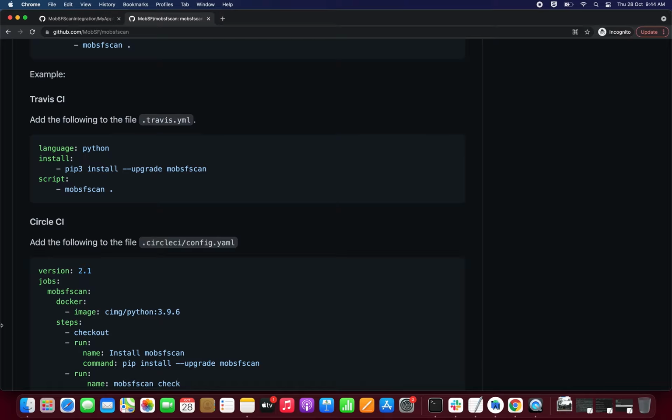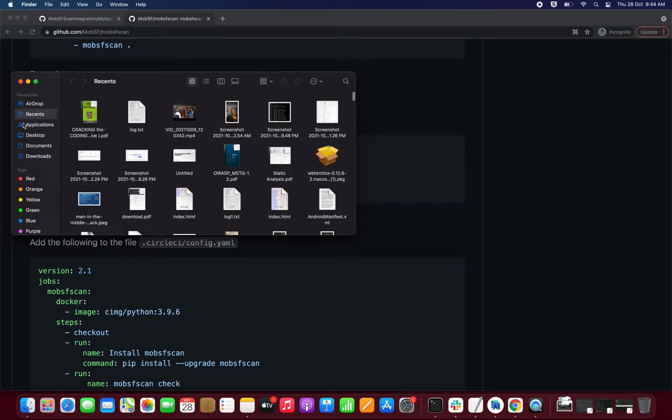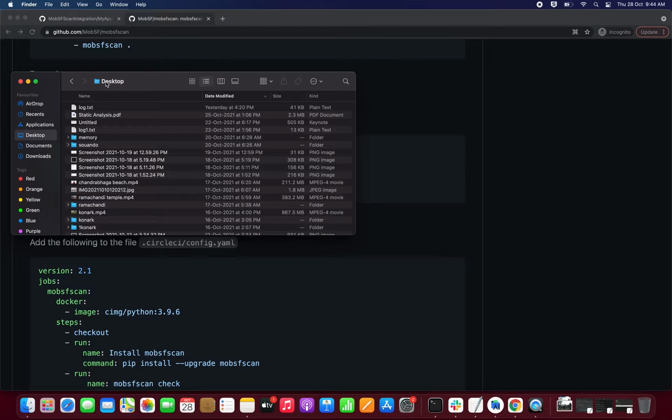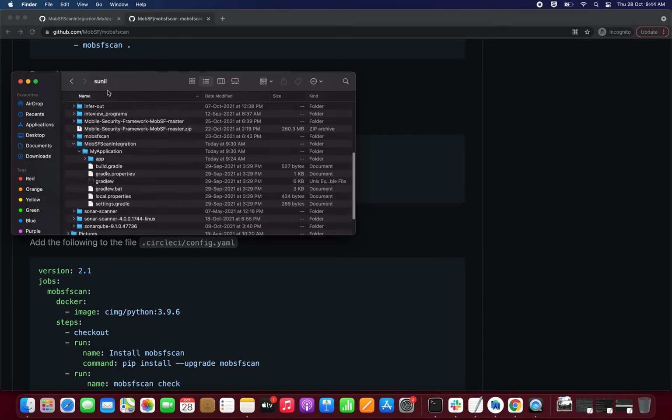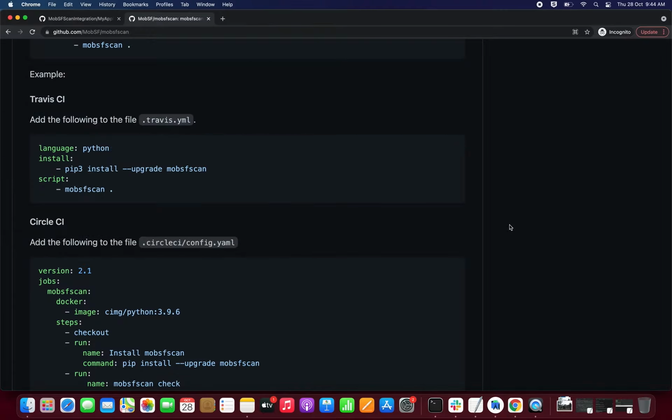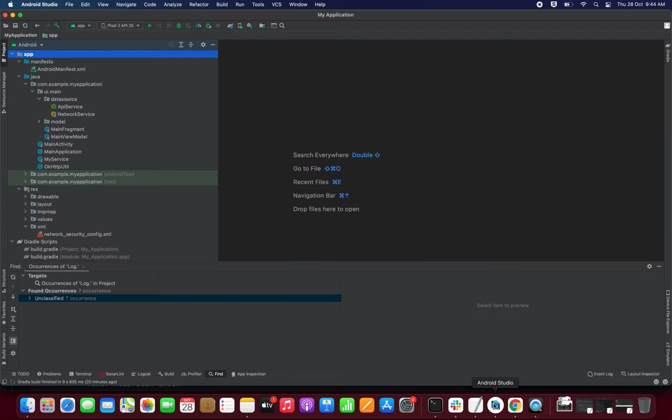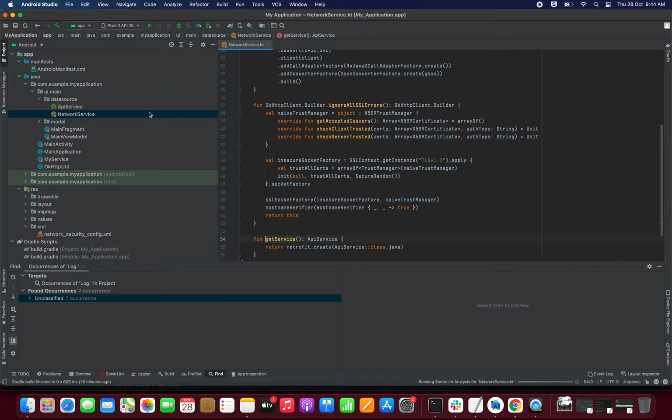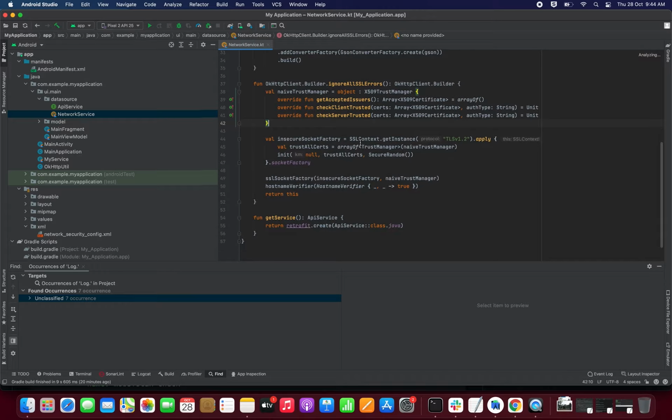So let's see where our code base is. I have created this sample application, mobsf scan integration, which is the application we will scan. Let's open this application. Here I have created several classes, one is the network service.